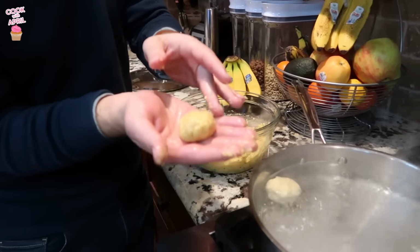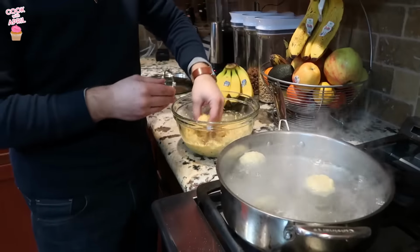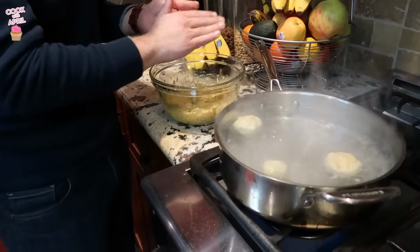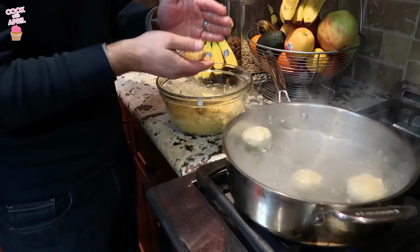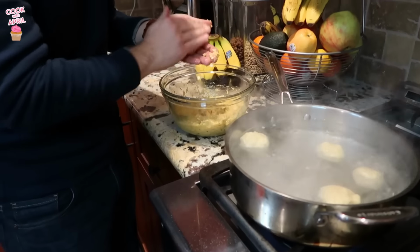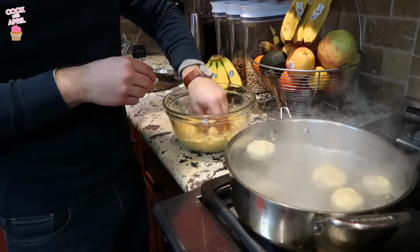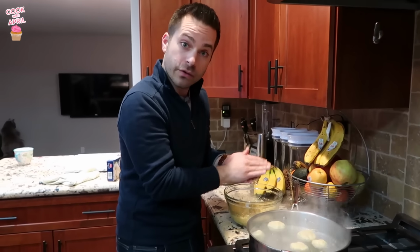All right, so this is kind of how they look. Nice. I'm just gonna drop them in. Sometimes when you get them at a restaurant like a deli, they make these huge matzo balls. But we're just making these little tiny ones. So you're just gonna continue until they're all in there. And then you're going to seal it very tightly with a lid, lower it to simmer, and cook it for 30 minutes.